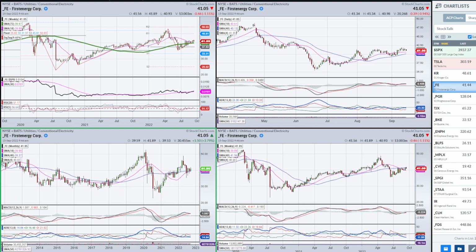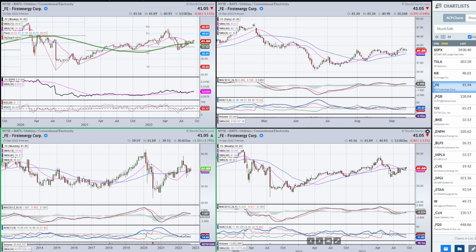Firstenergy. So just looking at this decline had a major impact on what was going on because we had a rising 18-month we were pulling back to. Yeah, we had some resistance here, but I really felt like if we had an orderly pullback here, I'd probably have been willing to play this. The overall pattern looked pretty good, but this was too strong to the downside. And what it did was create resistance here. So we had resistance up here, but now we have resistance here. So I can see based on that selling pressure, it's going to have a hard time getting through that, at least right away. So yeah, maybe it gets a little bit of a trading move. I think you'd have to be pretty nimble to make money in this right now.